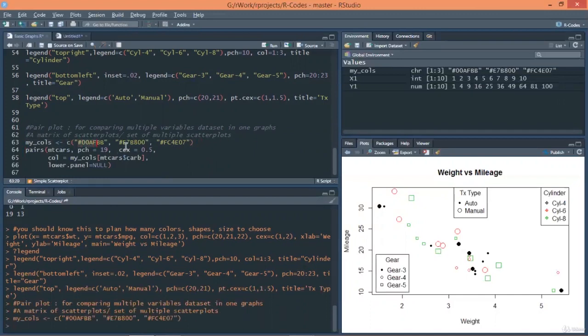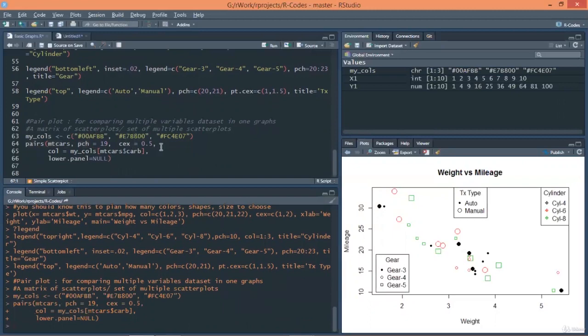These are the codes for the colors that I will be using. You can take simple colors such as orange, green, red. I have given numbers, so it will be a shade of the color. Next, the command for a pair plot is pairs. Within the bracket, I am saying plot the mtcars data, where the shape of the symbol should be the 19th one, and the size of the symbol will be 0.5. For colors, I want them according to carb. So I am taking these three colors, but according to the carb values in mtcars.